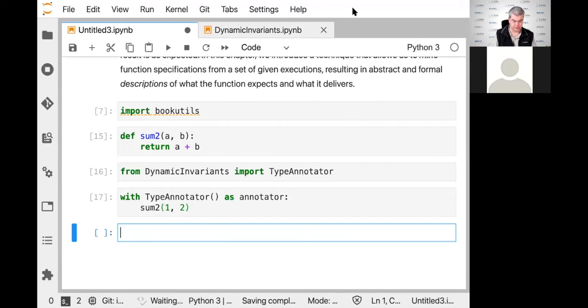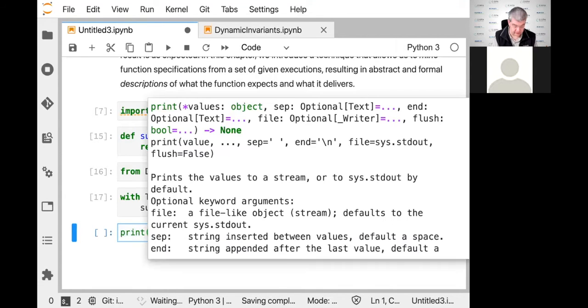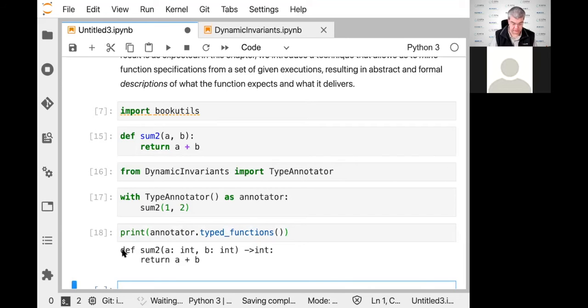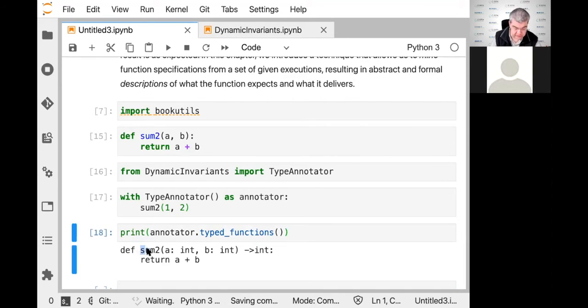And the way this works is as follows. I can do this right away in here. We can do print, and then I use the annotator dot typed functions.